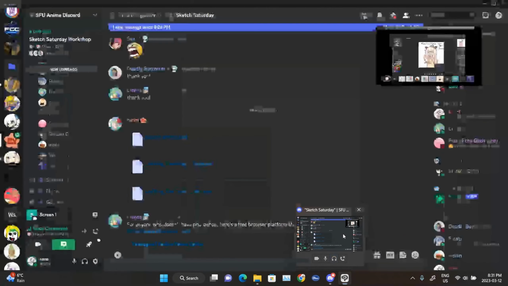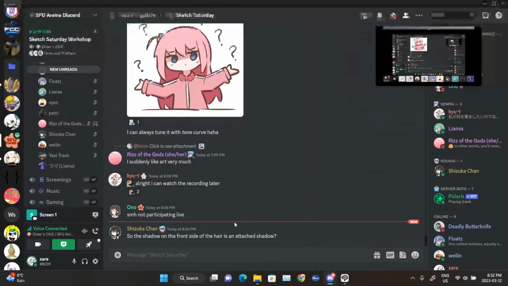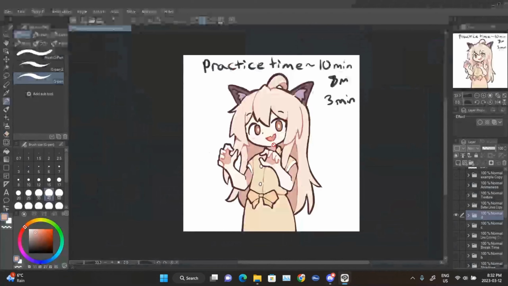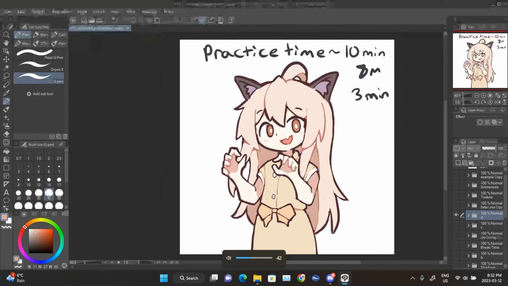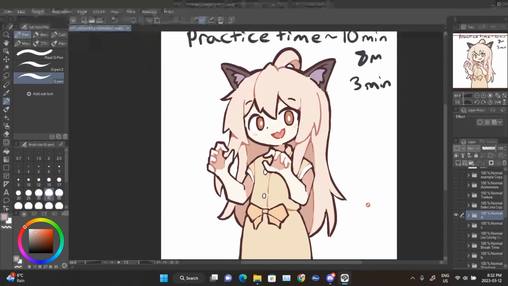And we do have a question. The shadow is on the front side of the hair. It's an attached shadow. If you mean the front side of the back here, that means the area behind the back. But here's the thing. This is why I don't recommend people doing shadow via the shadows.